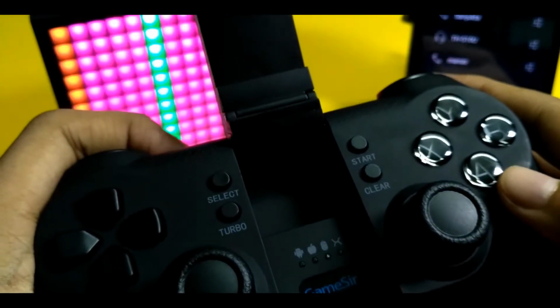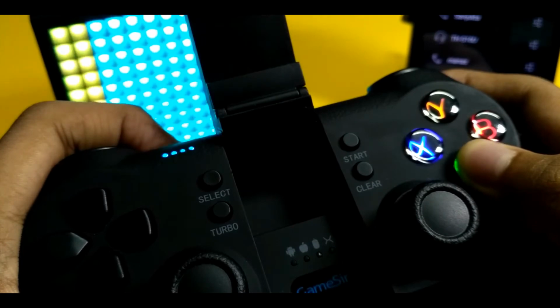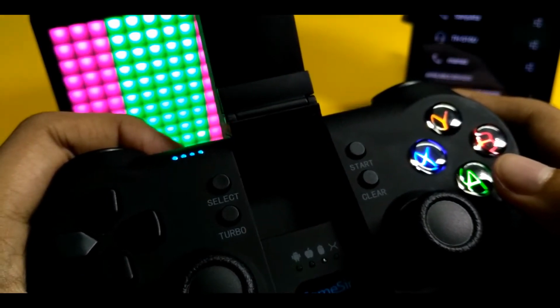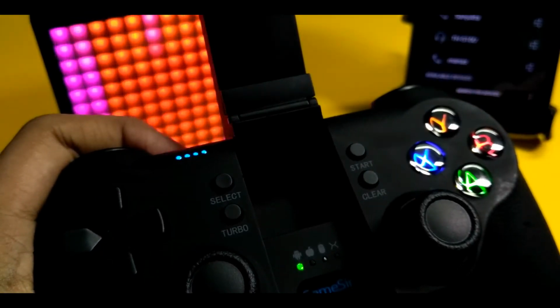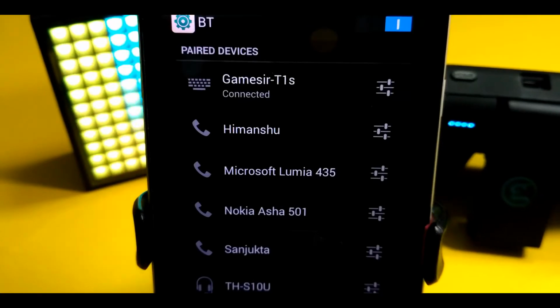Pairing this with your smartphone is easy, all you need to do is hold both home and A button together. It's easy to remember as A stands for Android. As you can see here, the green LED started blinking. Now open your smartphone's Bluetooth and pair it with the device name. Basically it shows GameSir T1s.